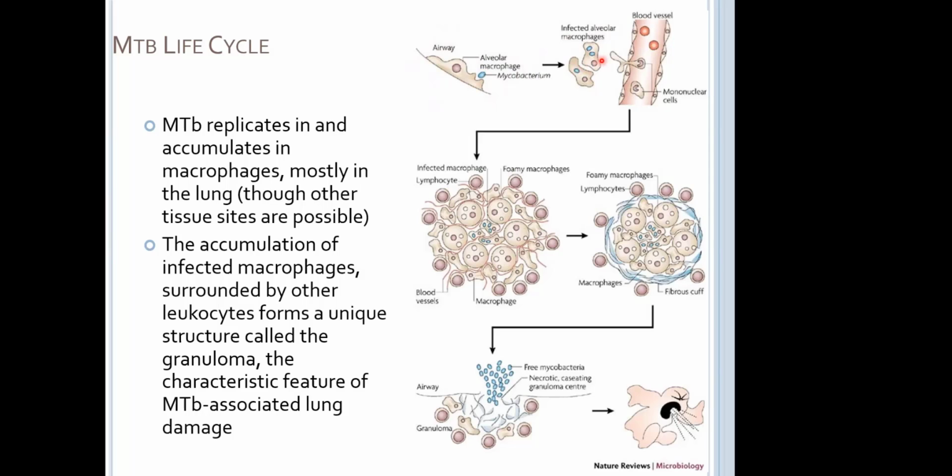It will secrete cytokines, and it will actually traffic into the blood vessels of the lung to try to recruit other cells to come deal with the infection. And so that will actually bring other macrophages in that can then be infected by TB. And the immune system starts to try to wall these macrophages off and control the infection. They'll form a ring of lymphocytes, of T cells around them, and we'll talk in more detail about what those T cells are, and rings of other immune cells.